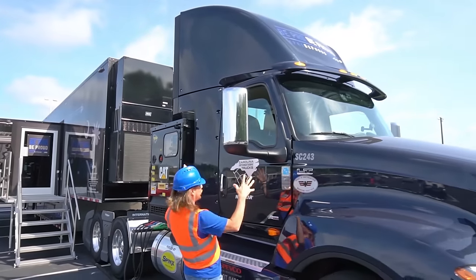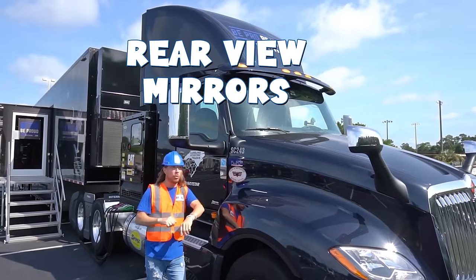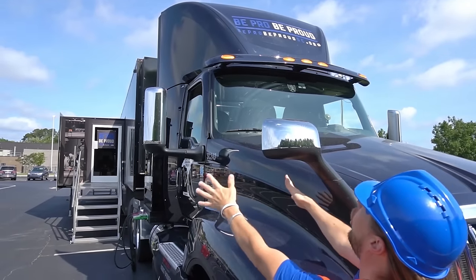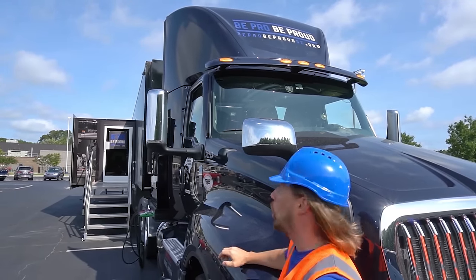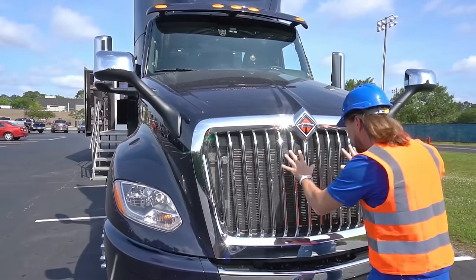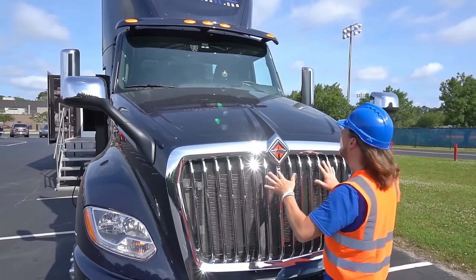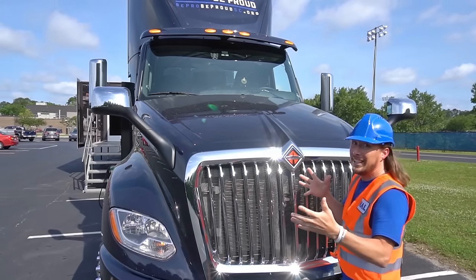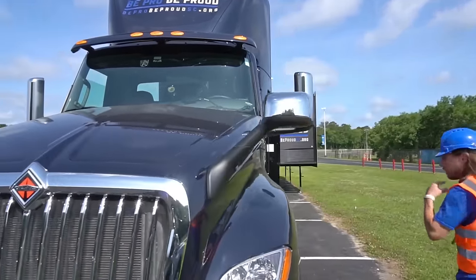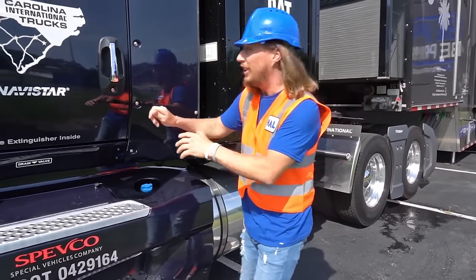Look at this thing, it's huge. Got some really cool mirrors here. Make sure we have those. And there's one right here too. Look at this really cool side mirror. This one is to see all the way down the side of the truck. Oh, wow. Look at this. This is the grill. You know what's behind this? A humongous engine. Of course, we gotta have a big engine to power this truck, right? Oh, look. Here's the other gas tank. It's right there. Let's crawl in.